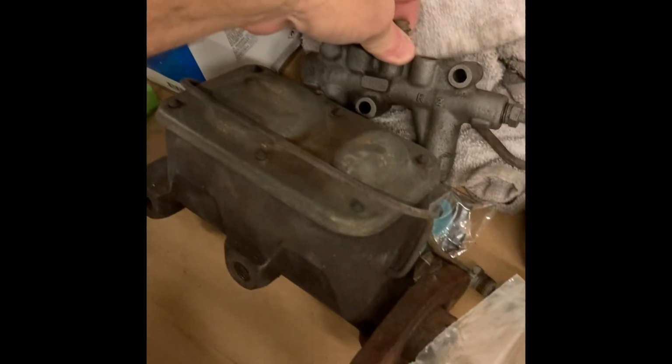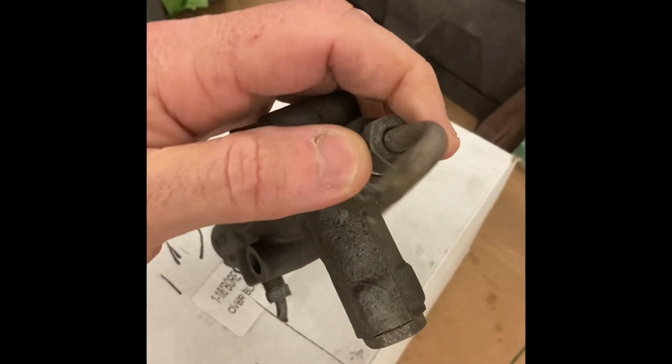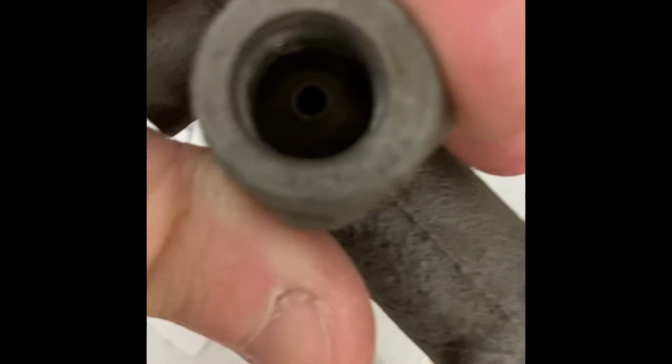Again, I emailed a guy about rebuilding this. Never heard back from him. This one's rusted shut. If I knew how to get, you've got the little inverted flare in here, right in there.